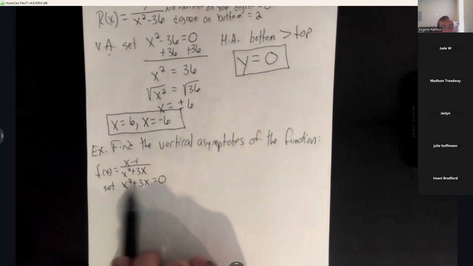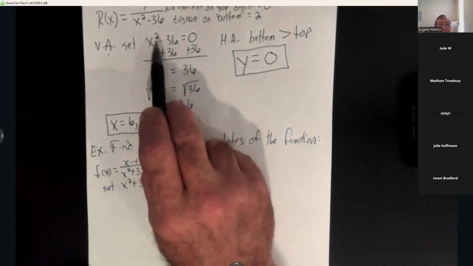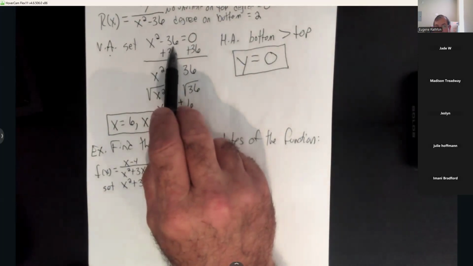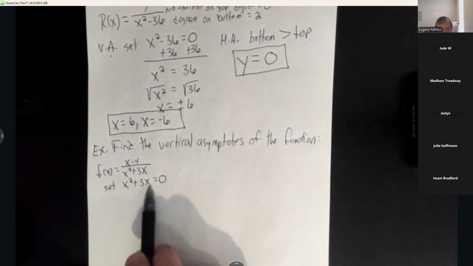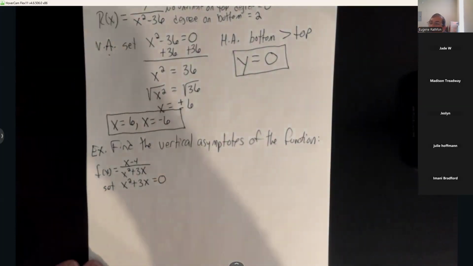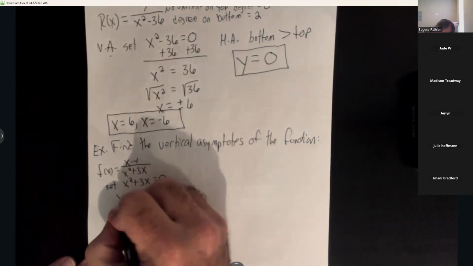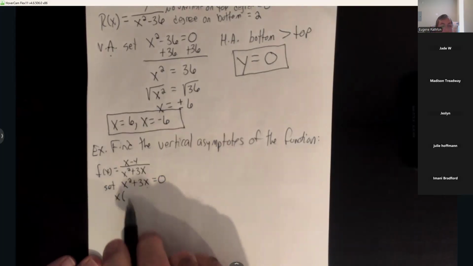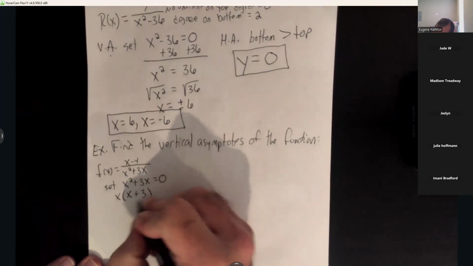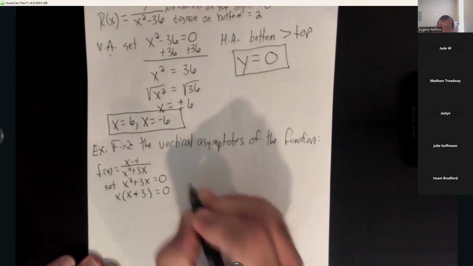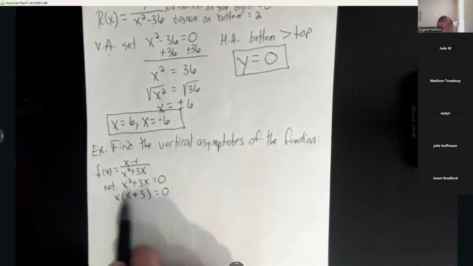Now, y'all, this one, you got an x squared and you got an x. Notice up here, I had an x squared and a number. When you got an x squared and an x, the easiest way to solve this is factoring out the greatest common factor. So x squared and x, they both have an x. So you would factor that out. And then in parentheses, that leaves an x plus 3. All this equal to 0. Sort of like I did the other day when I was factoring those 4-term polynomials, okay?